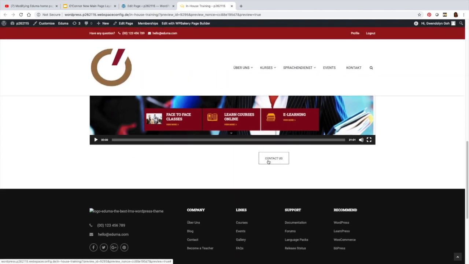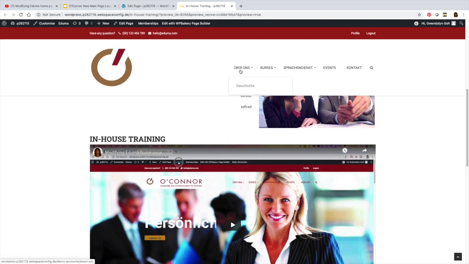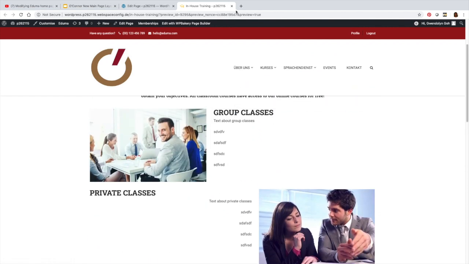So we can have that also more to the right by modifying the column. This area is the image that we haven't put in yet. Okay, what do we have to do? We had to change that.